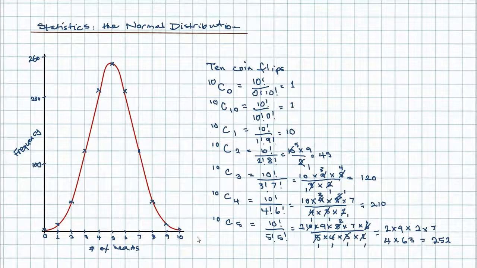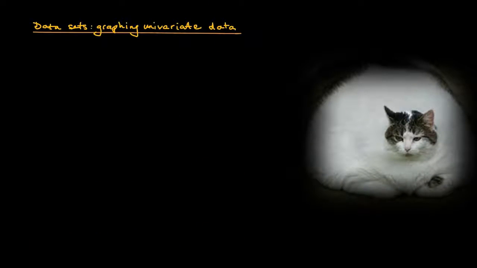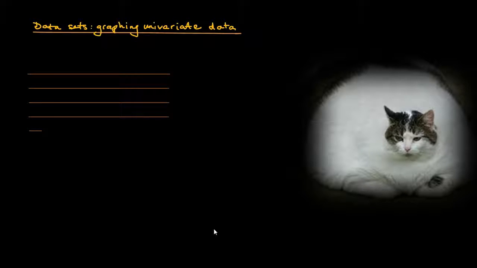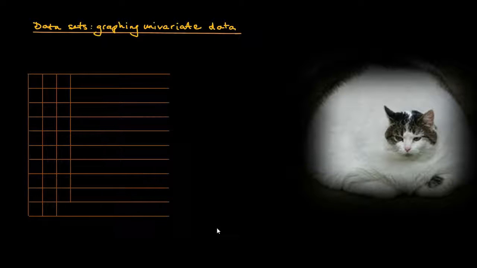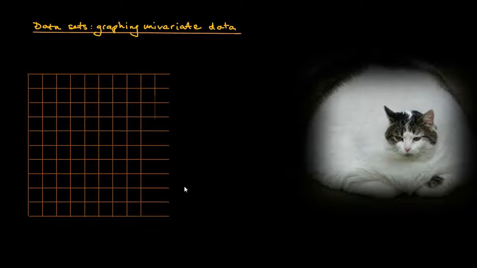Okay, finally, what's this got to do with statistics? Well, let's have a look at the same bell curve shape cropping up in a set of data that I've collected to do with the weight of cats. So let's draw a grid. I've recorded the weight of 100 cats. So we've got a 10 by 10 grid. And the data that we're going to fill in is going to be rounded. So to make life simpler, I've just rounded to the nearest pound. So let's have a look at that.